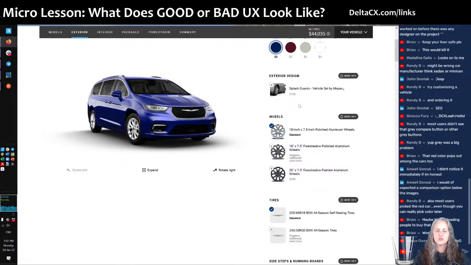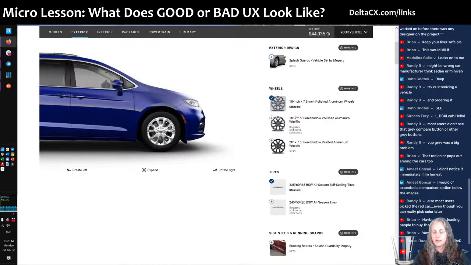Now here's the question. Do I have them or not? It looks like the plus will add that. Okay, and then they drew them on the car, though that was extremely subtle. Or I guess I can click the plus again and it will take it off. Yeah, so I wonder if that is really clear to people. All right, let's see what else.